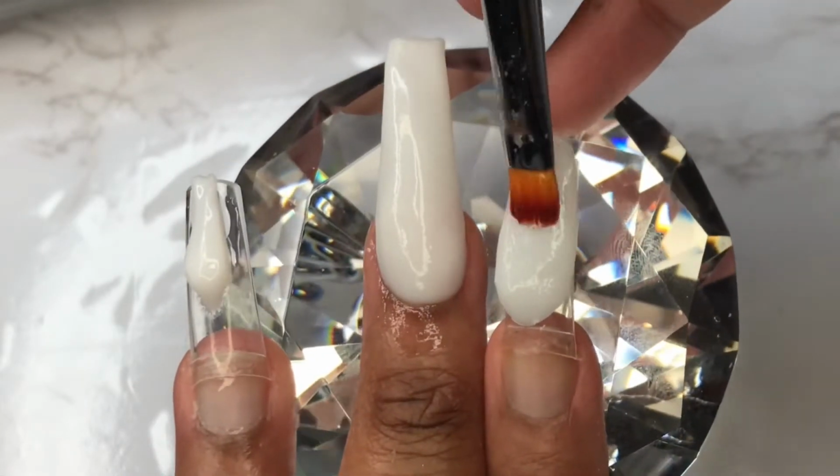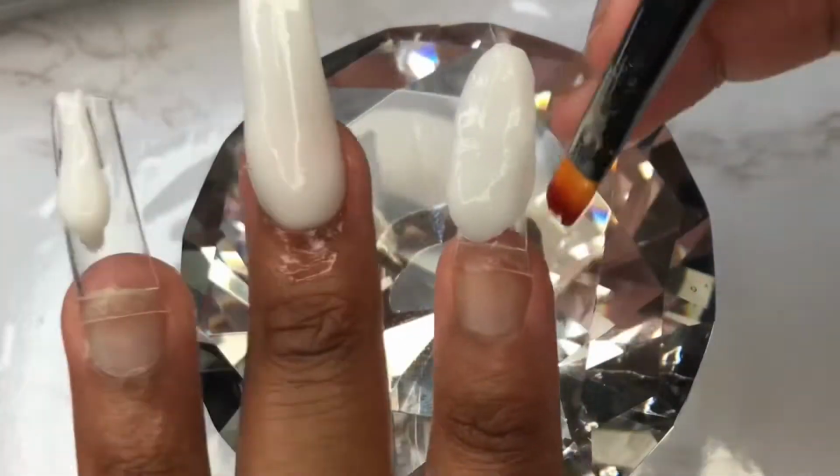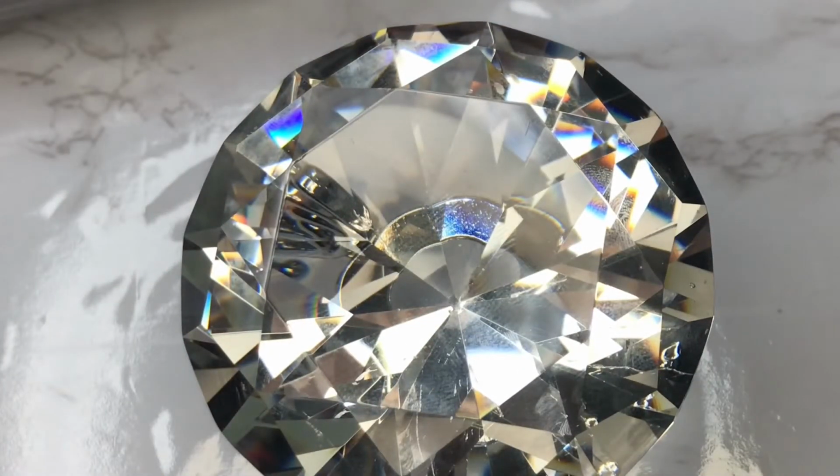So I'm only going to be focusing the product towards the tip and towards the middle. I'm not going to take it all the way down to the cuticle area like I did for the middle finger.